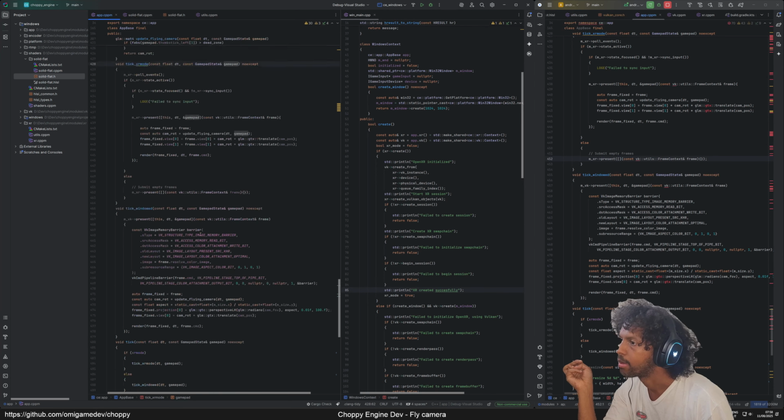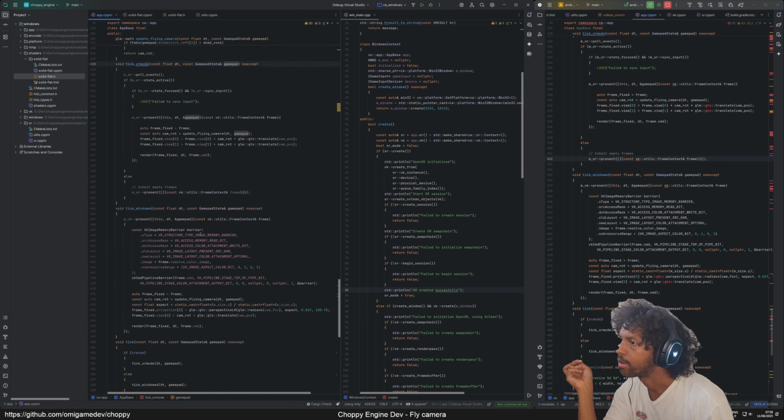So we update flying camera, but we are not updating the right thumbstick, which is the one that provides the camera rotation. And then we have the order of the application. So the camera position, the camera rotation, which comes from flying camera.